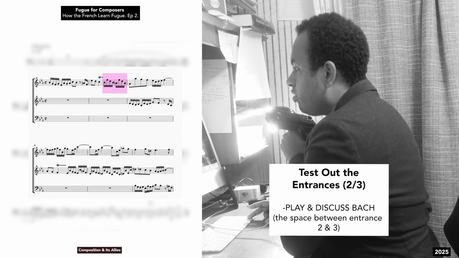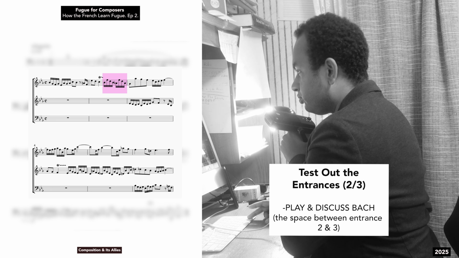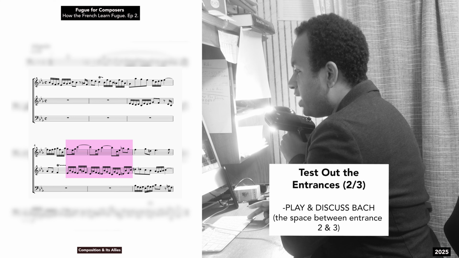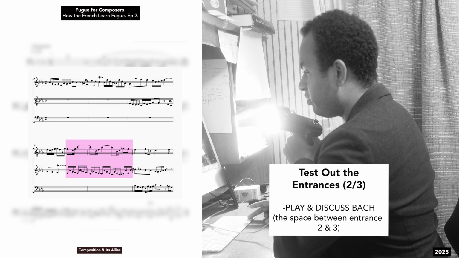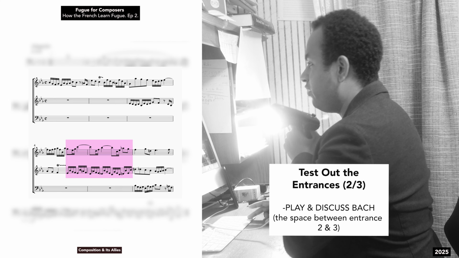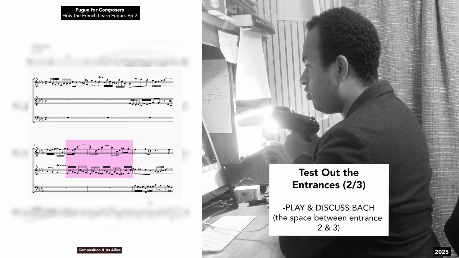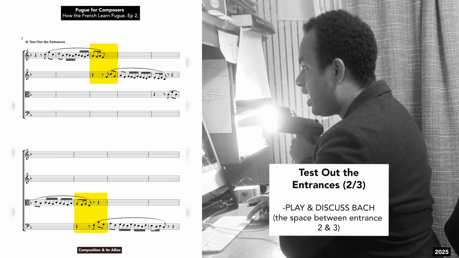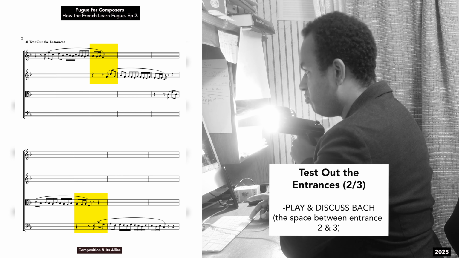Okay, so you'll notice that after the subject enters, there's a little bit of filler before the next entrance comes in. And then in order to get into the third entrance, he goes through a sequence. So that is something you have to figure out in these exercises. Are the subject and response coming consecutively, or is there some kind of filler? Well, as you can see, I figured out that there's no real filler. They're kind of moving forward.